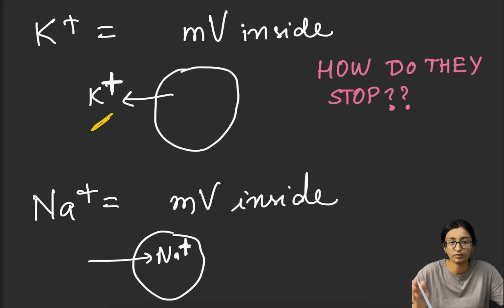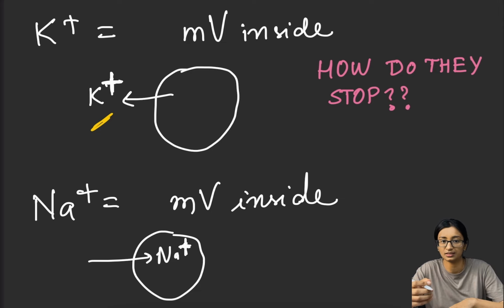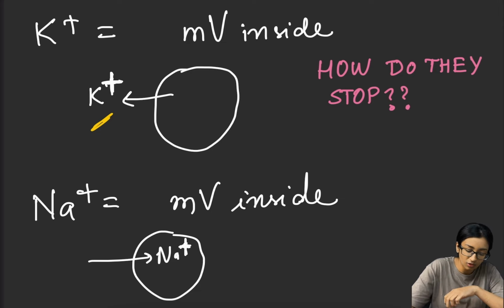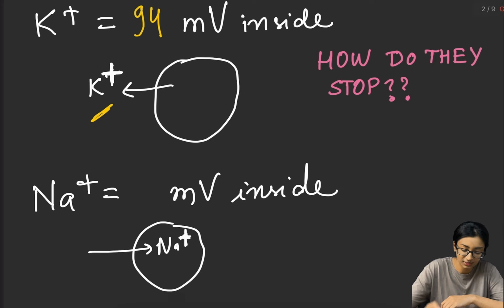When the potassium is going from inside to outside, that is when potassium is high in concentration inside and less in concentration outside, it's creating a negativity inside. This negativity is almost 94 millivolts. And another situation where sodium is going from outside to the inside, that is sodium is more outside and less inside. So here the EMF, the electromotive force, would be 61.